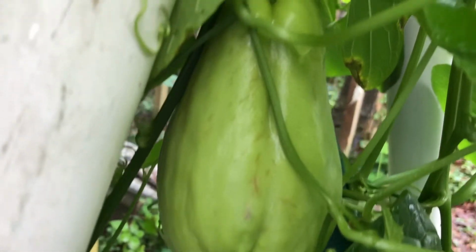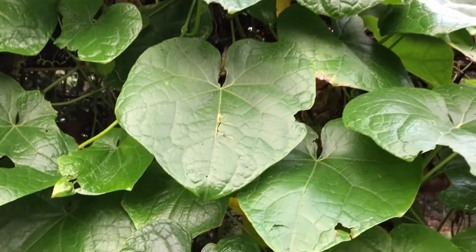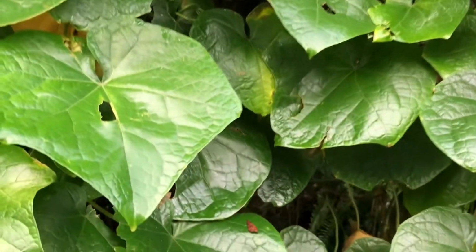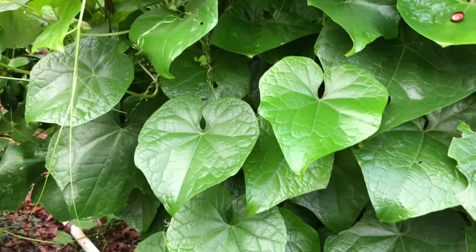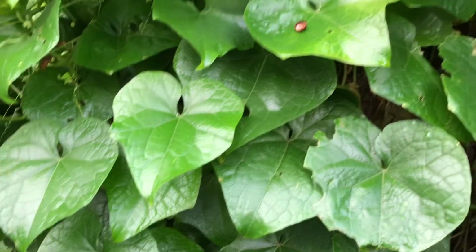Yeah, so I'm going to start having to definitely pick these because you can see they're starting to get the little, I don't know if they call them lentils or whatever they call them, on the side, but they start getting a little old or aged, which I think the longer you leave them on, you might be a little more fibrous with respect to eating, which when you boil them you can kind of pull out anything that might be fibrous.